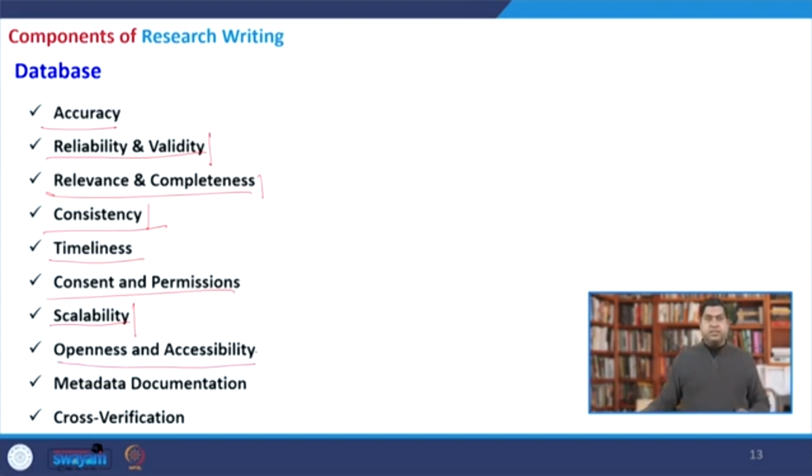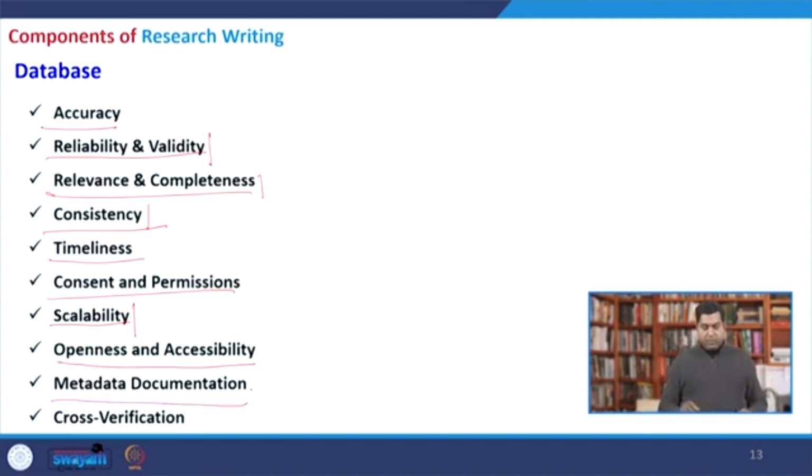Openness and accessibility. Nowadays the journals are also suggesting that you give access to your data, so you add a data brief, so that if somebody would like to benefit from that data, they can. They will not make it mandatory, but yes, you have to make that database ready. If required, you also produce the data you derived.